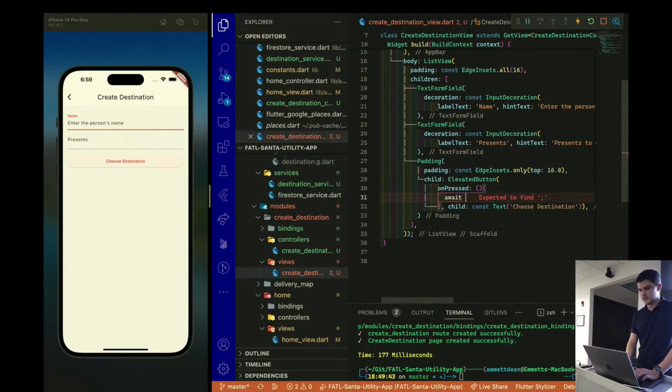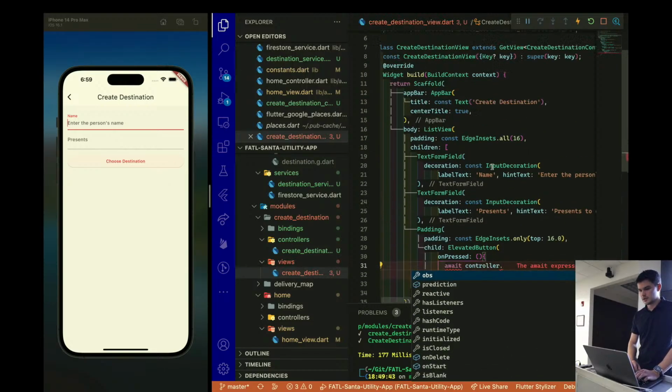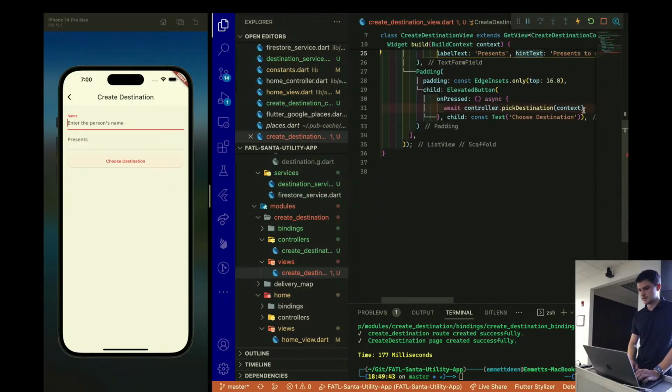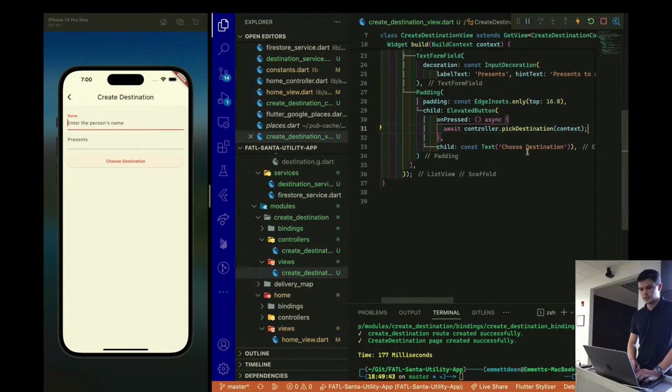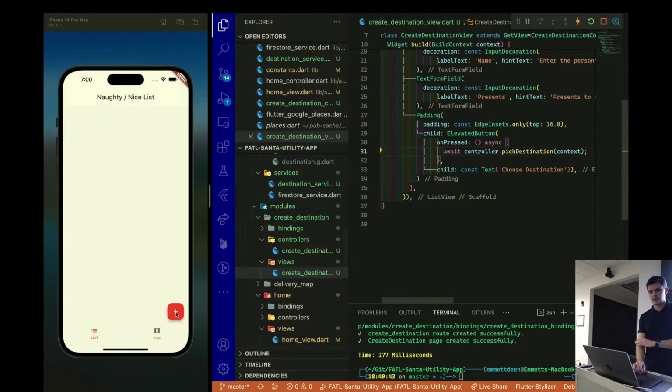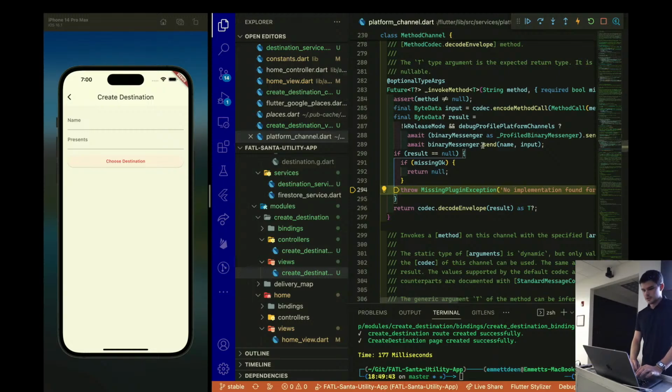So we'll do await controller dot, and we'll make this asynchronous. Pick destination, and we'll pass it the context of the current build cycle. And let's see if we can get this to appear here. So we'll go ahead and do a hard refresh, and then head over here, hit choose destination, missing plugin exception.